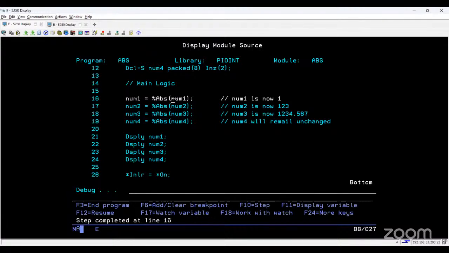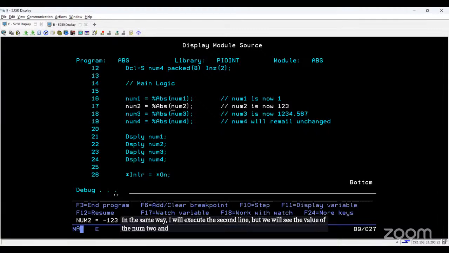Now first we will check the value of num1, and we can see the value is negative. Now I will execute this line, and this value should be converted to positive. Now we will see the value of num1, and we can see now the value is a non-negative value. In the same way, I will execute the second line, but first we will see the value of num2, and we can see the value is minus 123.